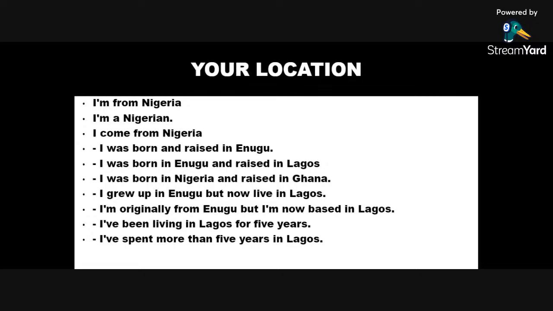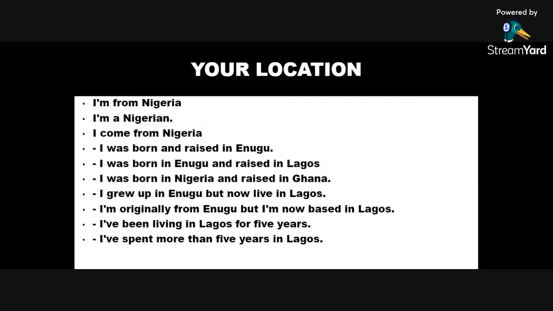And there are different ways of saying your location as well. For example, I am from Nigeria. It depends also on where you are. If you're outside your country, you might have to name your country, because if you begin to talk about your village or your city or your town, then the people in that far away place where you are may not know those places, but they may know your country at least. So you could also say, I am a Nigerian, or I come from Nigeria.